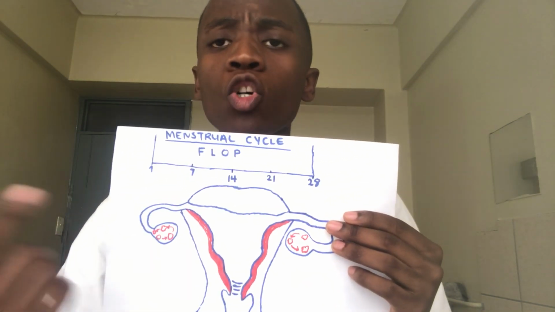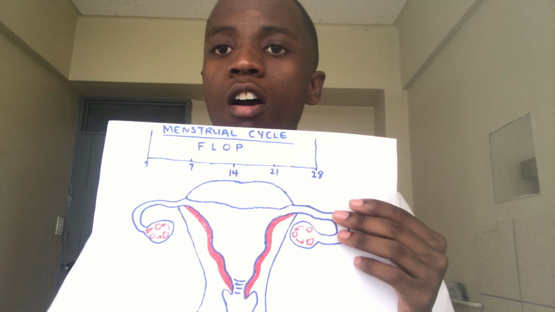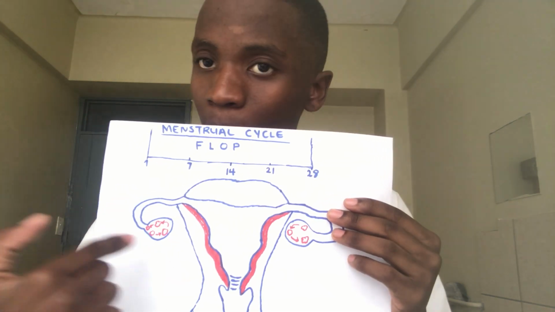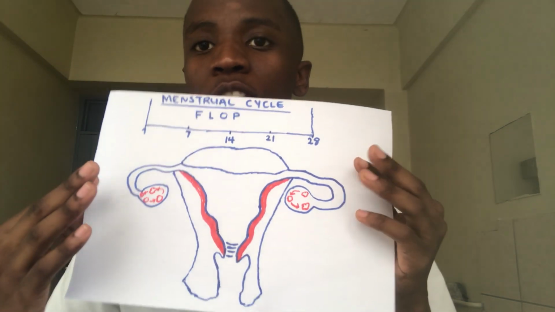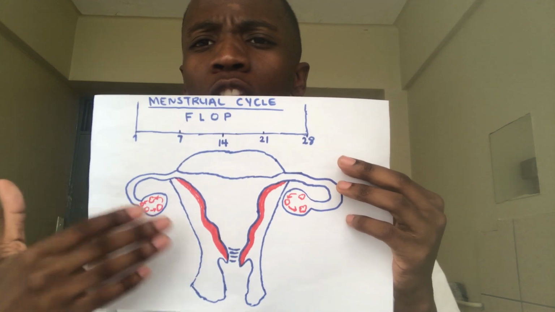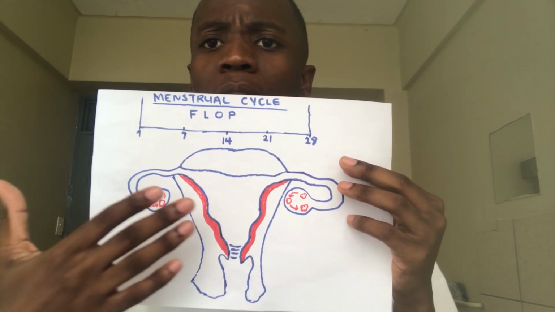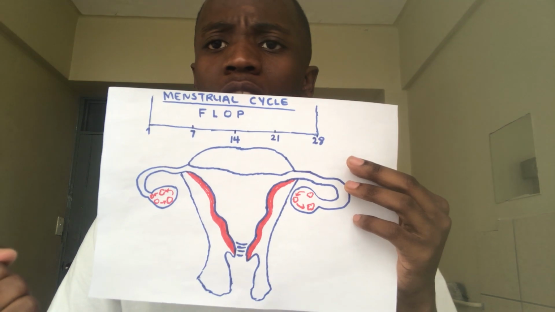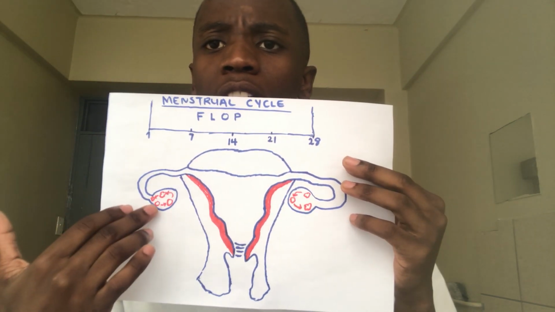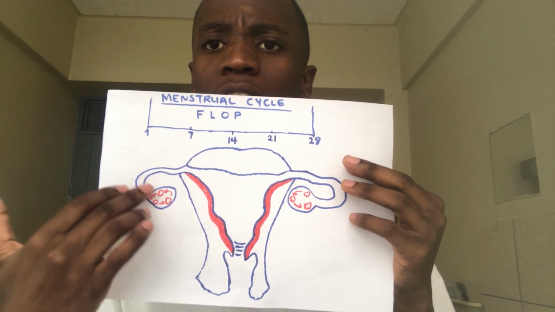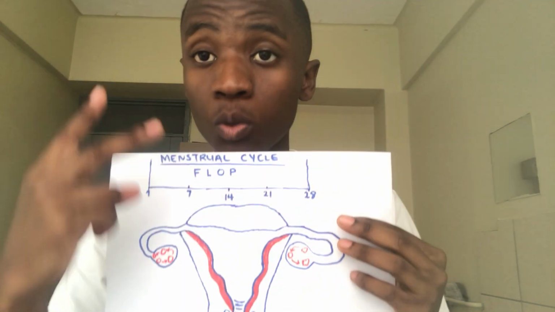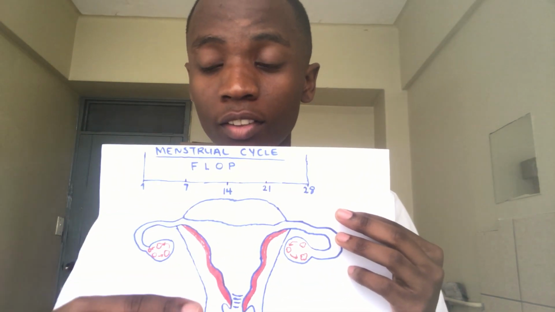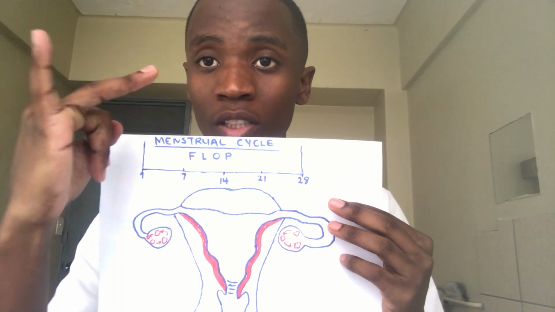The menstrual cycle is composed of two sub-processes or cycles, which is the ovarian cycle. What happens in the ovaries? I try to draw, not good at drawing, so sorry guys. I try to draw the female reproductive organ, or the system. So we have the ovary there. In the menstrual cycle we have the ovarian cycle and the uterine cycle. Don't forget them, the ovarian cycle as well as the uterine cycle.